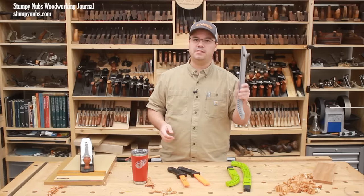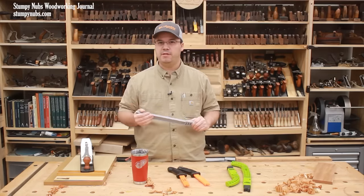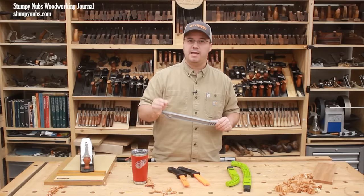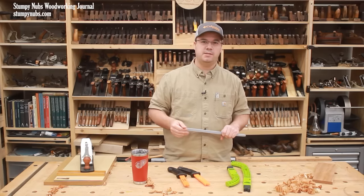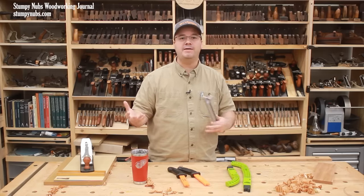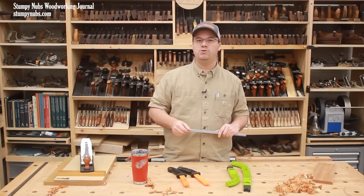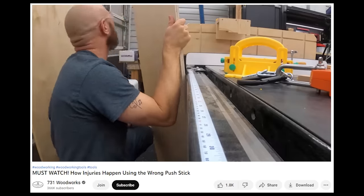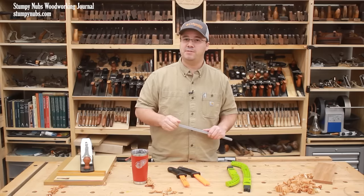It's not the push stick itself that's inherently dangerous. Not even all plastic push sticks are dangerous, as some people seem to have gleaned from that video. But there are certain types of plastic and certain practices that can cause injury and you do need to know about these. I'm glad 731 drew attention to this, and I want to make it clear that this isn't me calling out anything in his video. In fact, I contacted him and asked if he would mind if I made this follow-up, and he agreed. So this is a collaboration to add some important context for those who may have missed certain key points in that original video, because exciting shots can sometimes steal the attention from less flashy but important statements.